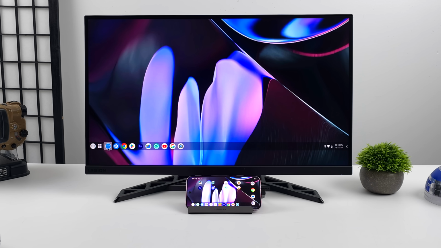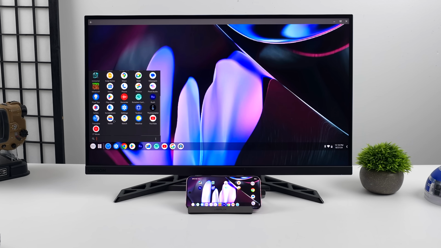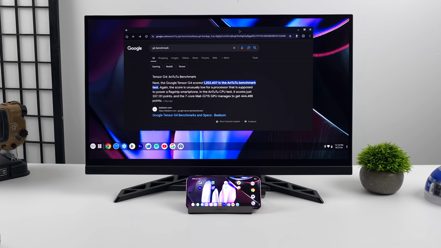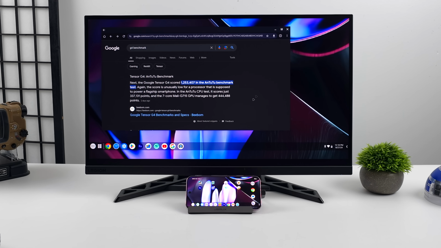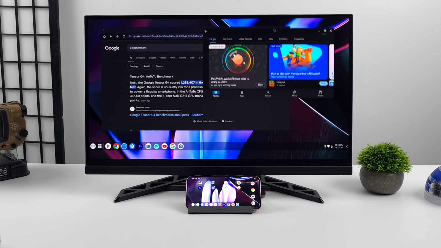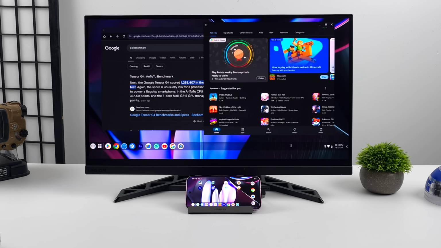Like I mentioned at the beginning of the video, you will need either a display that supports USB Type-C video in, or you can use some type of adapter, dock system. They also make some dock stands with USB Type-C to HDMI. I've used a bunch of them, and in the description I will leave some links to the ones that I personally like to use with my Samsung and Pixel devices.